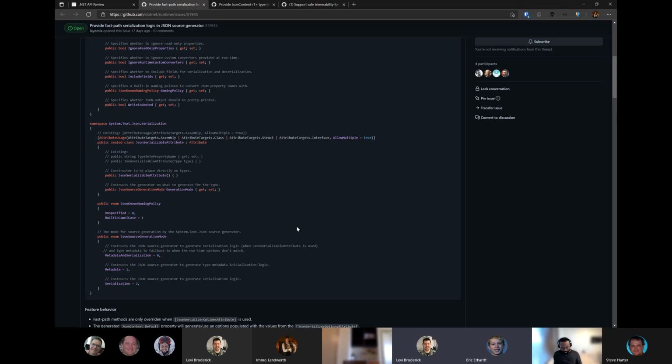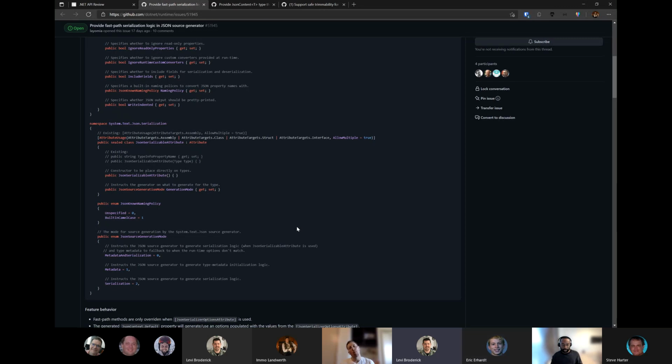The second question I have is, what cases do we know of where we can't generate the serialization logic? Are there any? Because if that's the default, are there any cases where we'll either error out in the source gen or maybe not generate the serialization logic? No, I don't think there's any options configuration here that we cannot generate source code for.